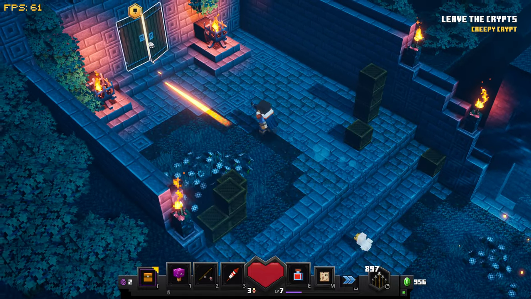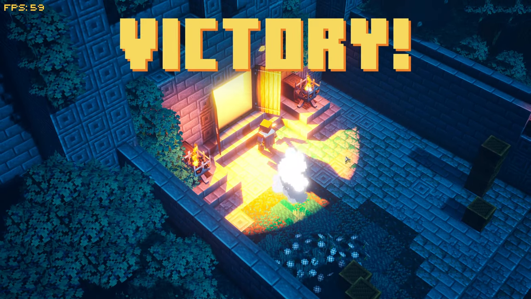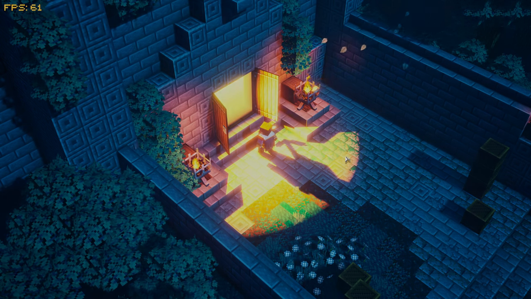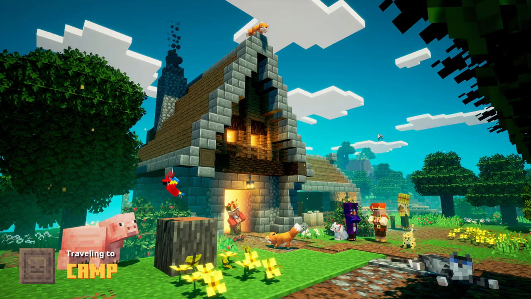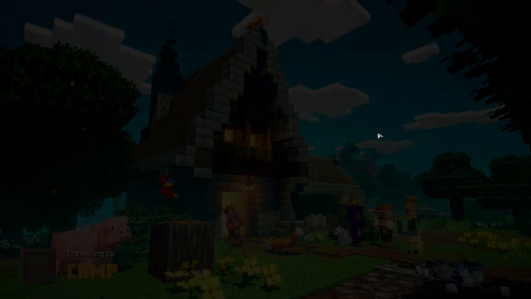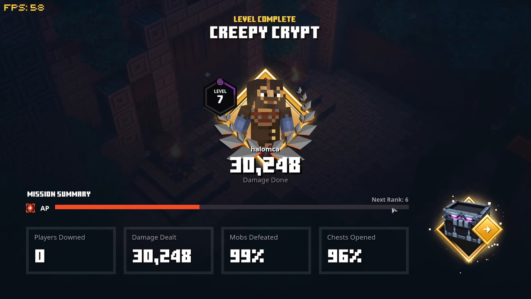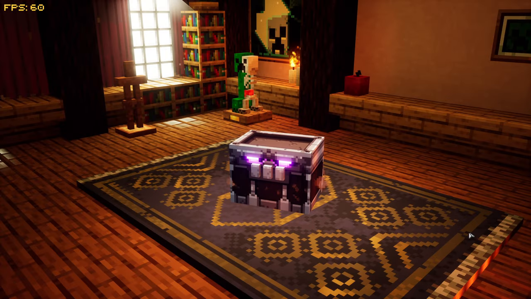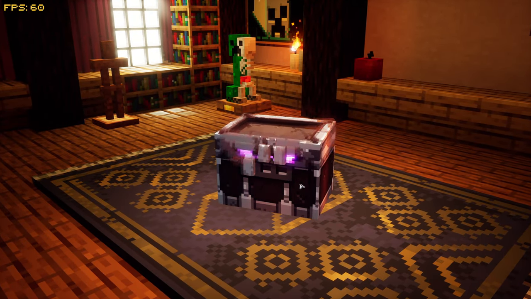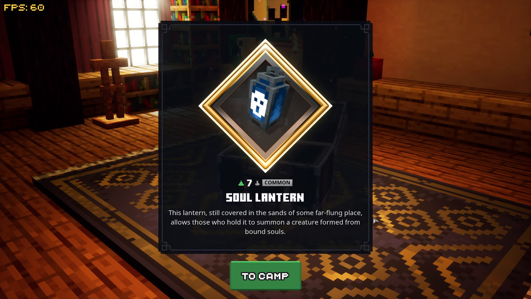Looks like no enemies this time. Alright, let's head straight out. Victory! Alright, and then we'll unlock our little free artifact that we get after completing each place. There's a little rundown of the stats we got there. And then this guy. Sometimes I forget you have to click to open it.